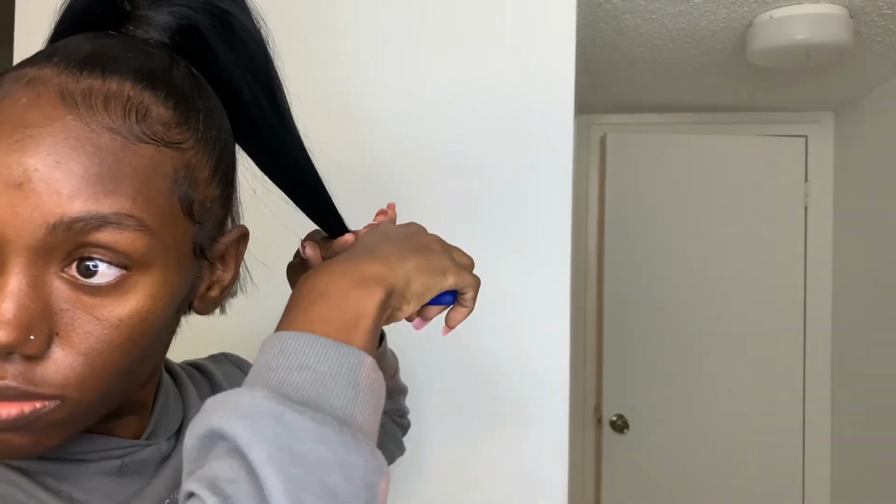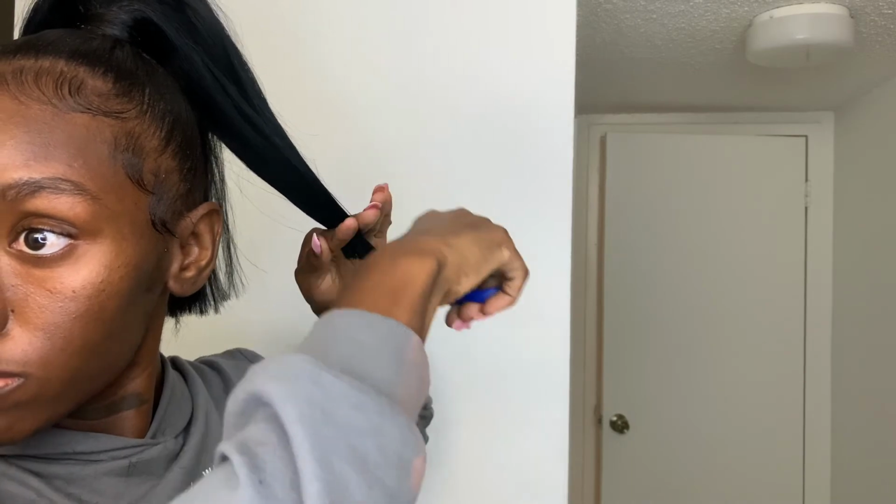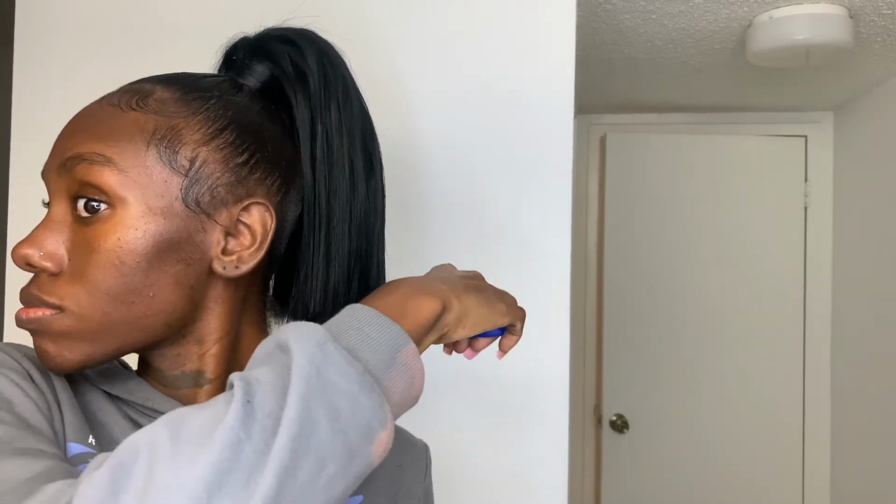Now, I believe I stopped with the cutting, and I'm just trying to perfect it a little bit. Just making sure it's to my liking. It's not perfect. My cut is not perfect, but it's passable right now. And I can always have my homegirl, my cousin, get me right. But right now it's to my liking.